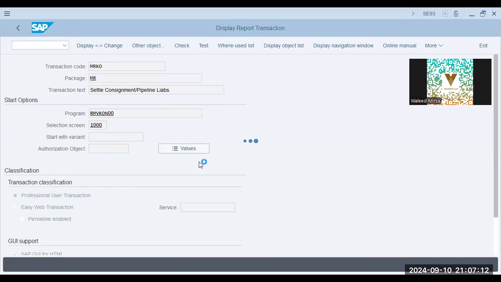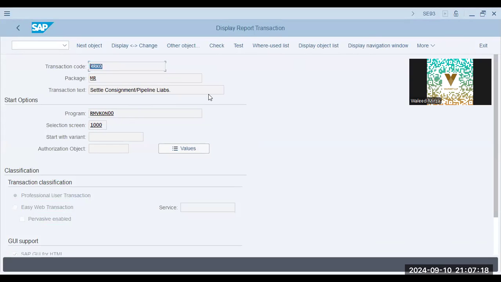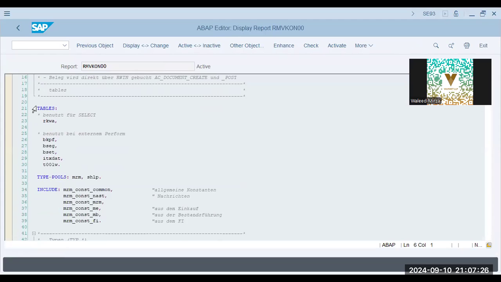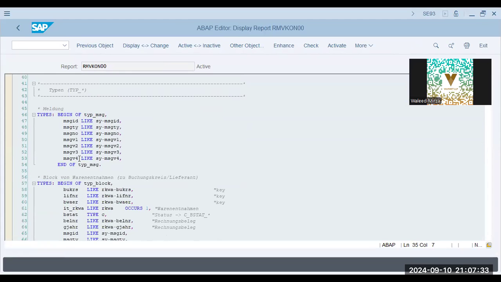The code written for this transaction code, MRKO, which is Settle Consignment Pipeline Liabilities, is the program that is being run at the back end, and these are tables that are being called, and include programs are also part of this.